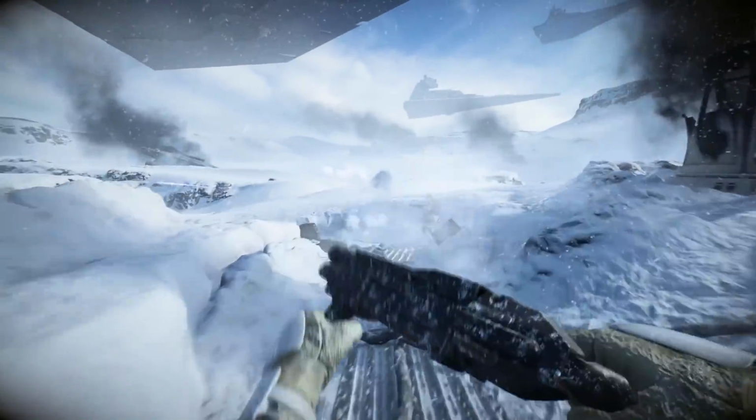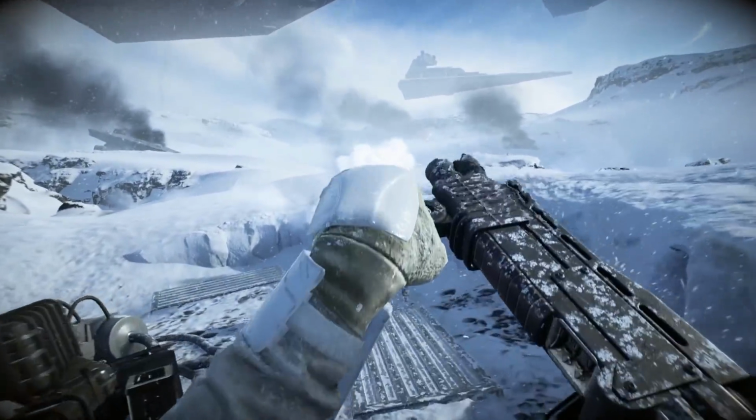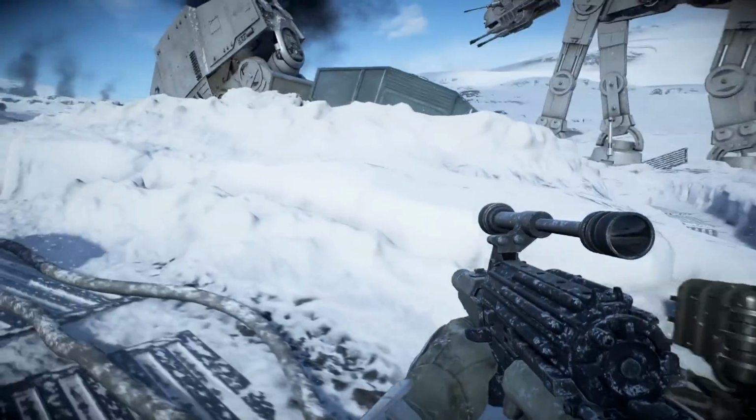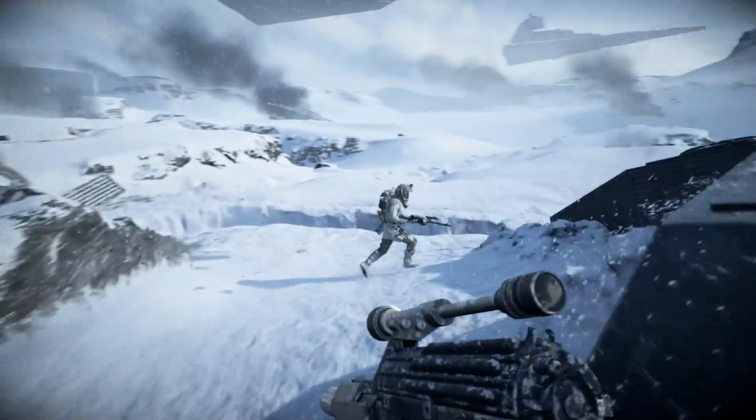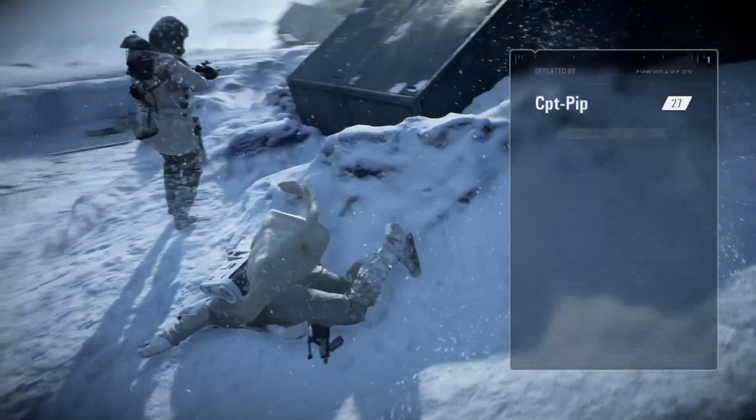Bro, how do you aim? Oh, okay, I think we got him. Oh crap, I pressed the wrong button. I think we got the kill there. I'm hoping that we got the kill. Here's another one. Oh. No! No, man, we got shot in the back, bro.